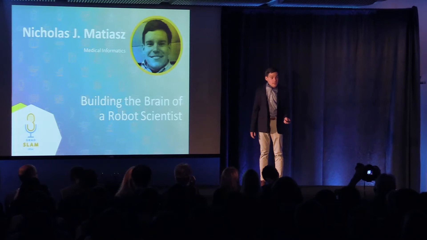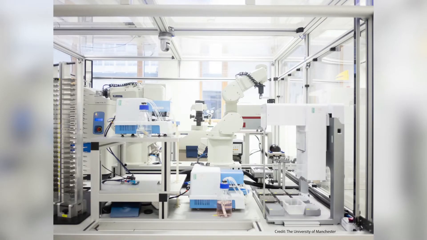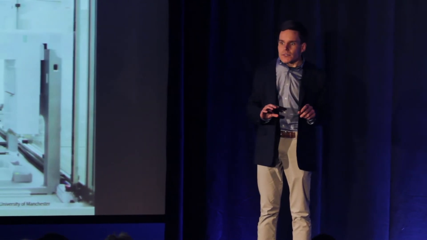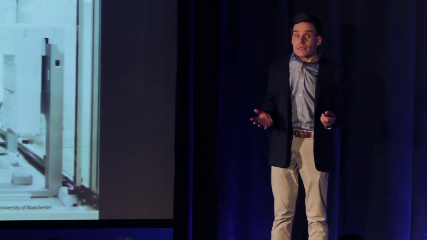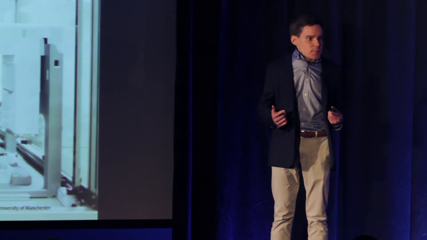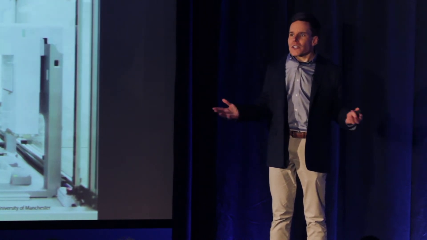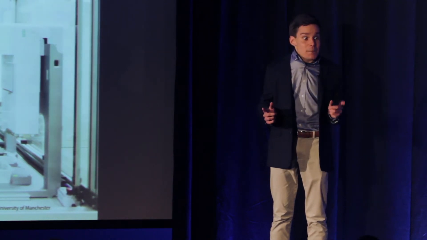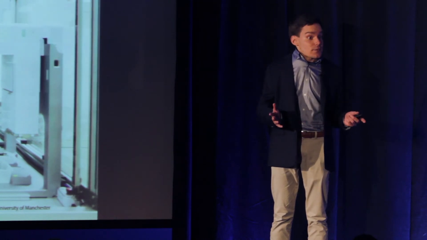Some robots build cars, and some robots drive cars, but other robots, like this one, do something far more interesting — they do science. Science involves more than just physical work, like mixing chemicals. It involves intellectual work, like weighing evidence and forming hypotheses. So beyond just performing experiments, a robot scientist needs to plan experiments. How can we teach robots to hypothesize, not just automatically, but intelligently? How can robots work with humans to make discoveries?